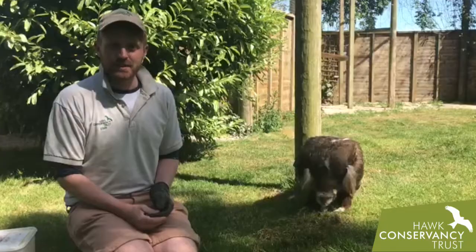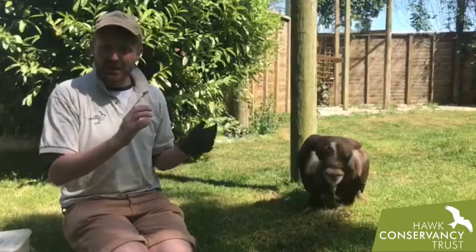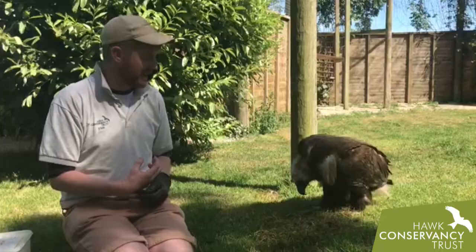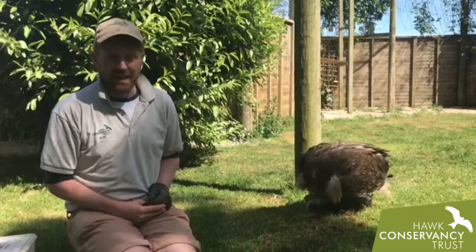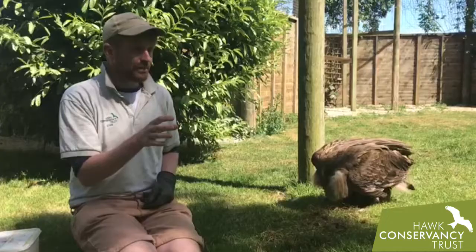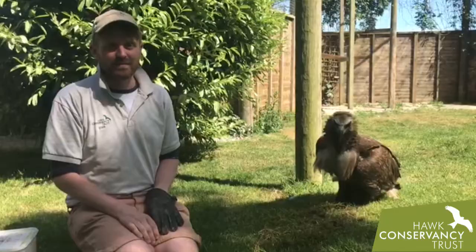Ashley our vet, John Chitty Campbell, had lots to do with her as a young bird, and it was their expertise that managed to pull her through. She's a really healthy, fit bird now. You can see she does show the signs of the metabolic disorder from her early age — her talons are a little bit curled up and it's in her wings as well. Thankfully she managed to pull through, and she had so much interaction with staff going back all those years that she became very comfortable being up close and personal with us. I've been working with Dolores for 11 years and we've become quite close.